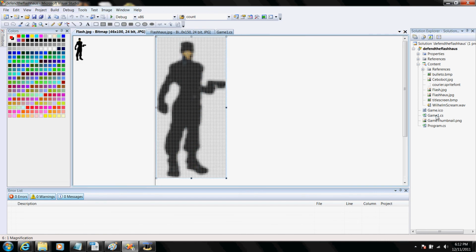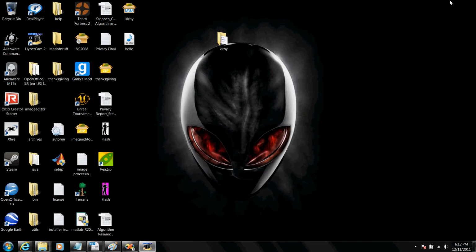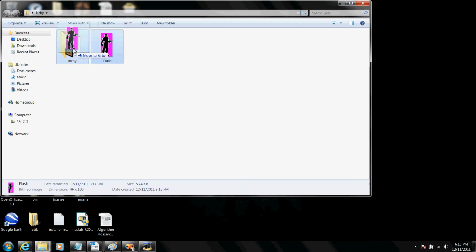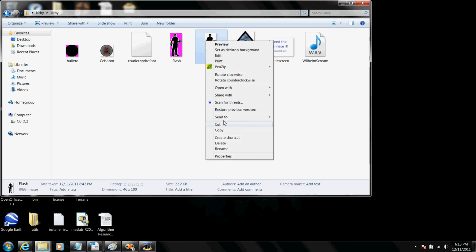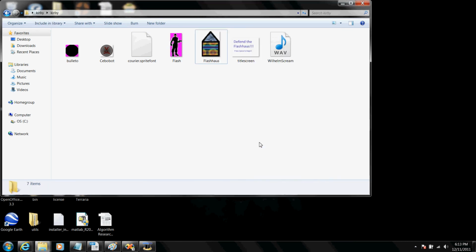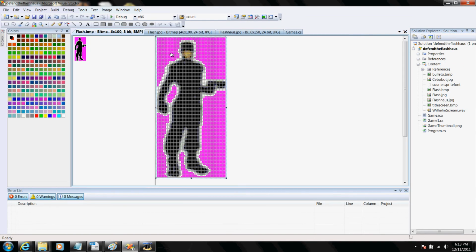Now we're going to have a variable to record whether or not they've pressed the space bar. Okay, space bar pressed equals 1. So we're only going to draw the title screen if space bar pressed equals 0. And we're going to record the last key pressed, or keys pressed, at all times.